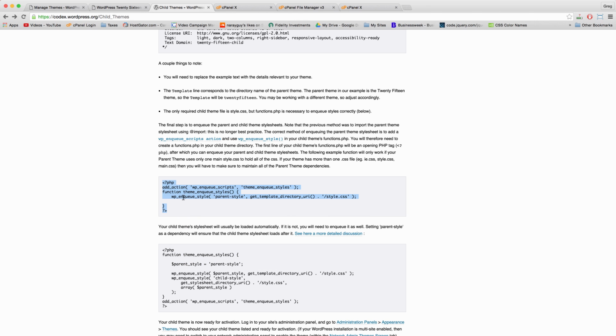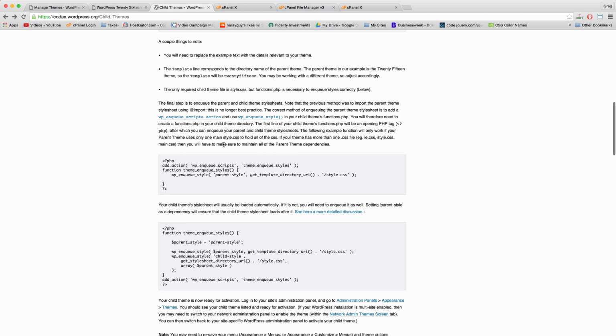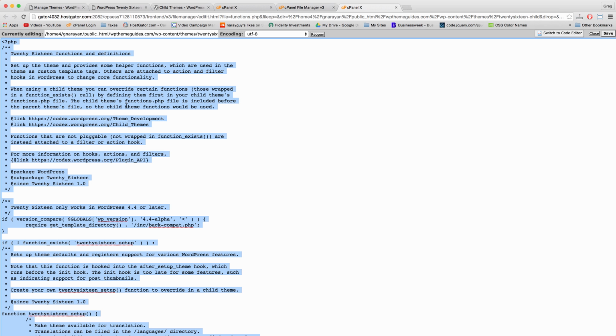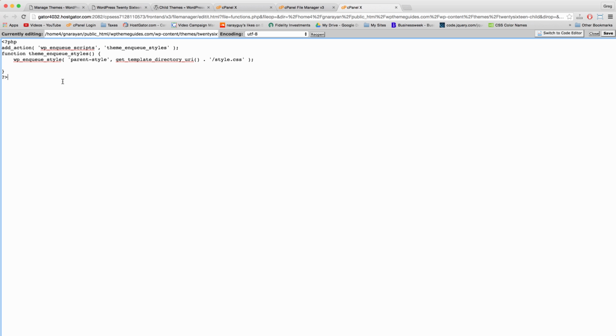Just this part, which will work great with the 2016 default theme or any theme where there's only one main style.css to hold all the CSS, which should be most themes. And then we're going to hit Control A, Control V, and just write that in our new functions.php. And then save. That's it. Just copy paste some code, no editing. Paste, save, close.